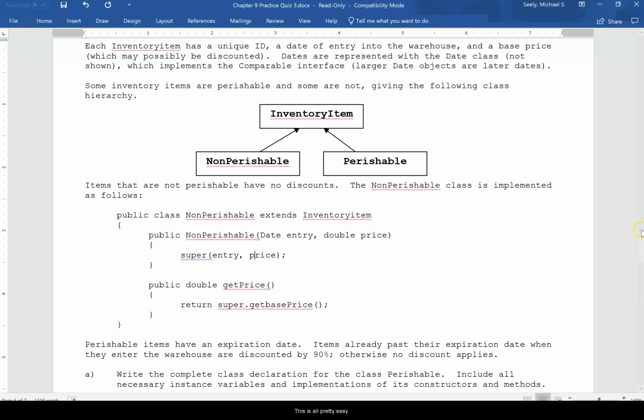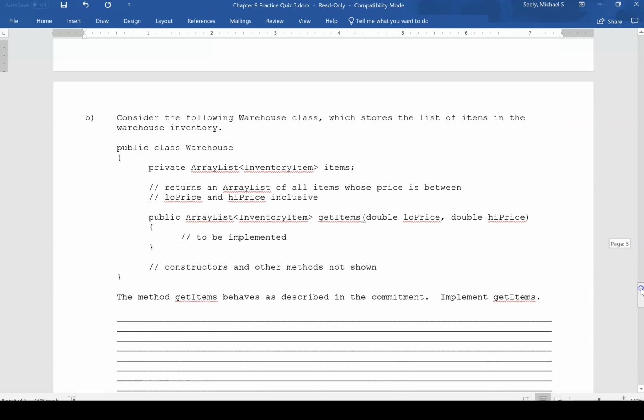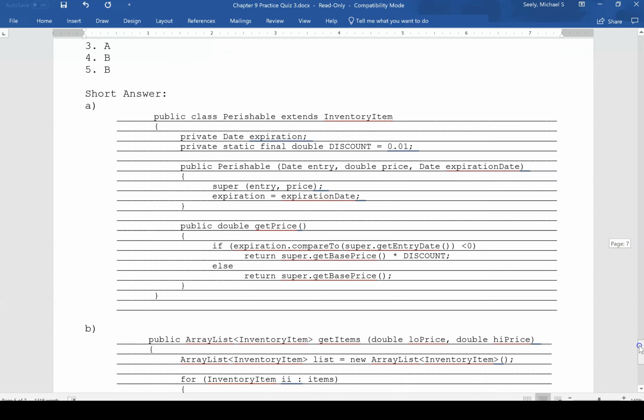This is all pretty easy. Perishable items have an expiration date. Items already past their expiration date when they enter the warehouse are discounted by 90%. Otherwise, no discount applies. Write the complete declaration. Okay, so A. So you've got your private expiration. So you've got your entry date and your expiration date.